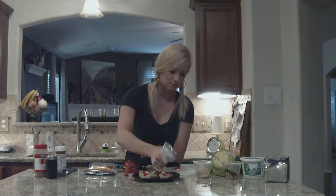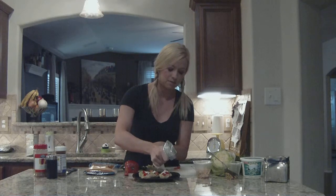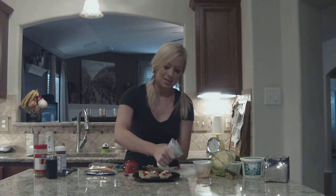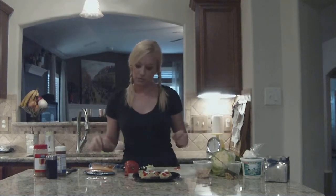If you don't like it, leave it off altogether, or use just a tiny bit. I really like it, but I'm just going to go with a regular average amount. I'm not going to overdo it. It's not exactly low fat. You can use low fat.